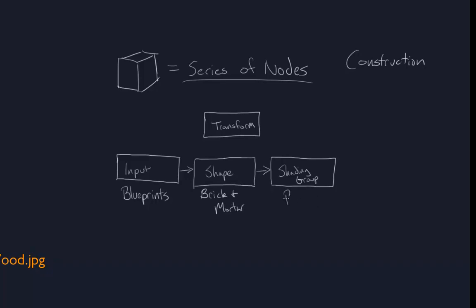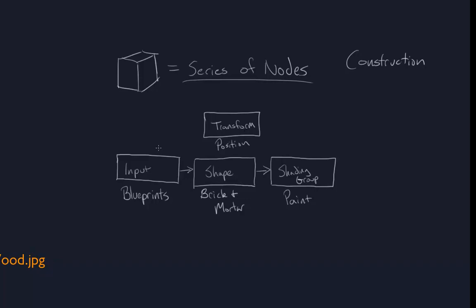Your shading group is pretty much the paint and what the surface looks like. And then your transform is going to be where this is placed, or its position. So think of this kind of like building modular homes, where the whole thing is built at a factory somewhere and then shipped off to some location. And that's exactly what Maya is doing.